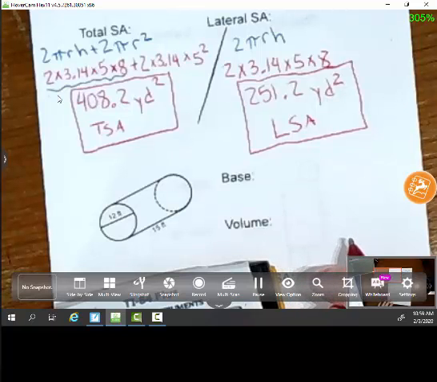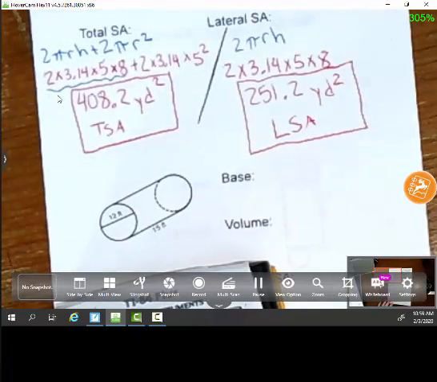So we don't have to write on the base and the volume. We're not there yet. That was just surface area. Surface area is not difficult. It is a lot of little stuff. It's a lot of writing and a lot of little stuff, but it's not hard. You just gotta suck it up and do it. I got lost. Where? On the calculator. You just gotta be slow with it. Take it one piece at a time.